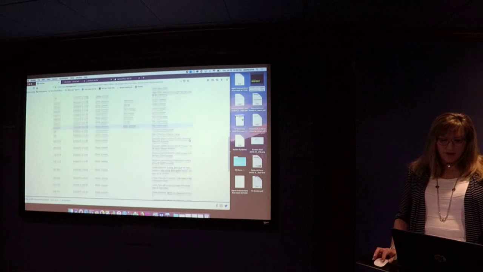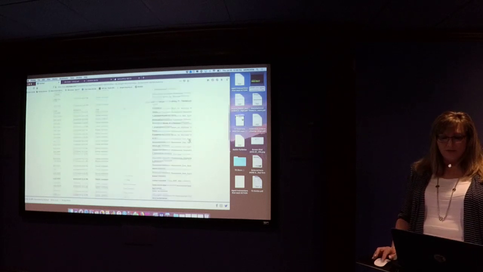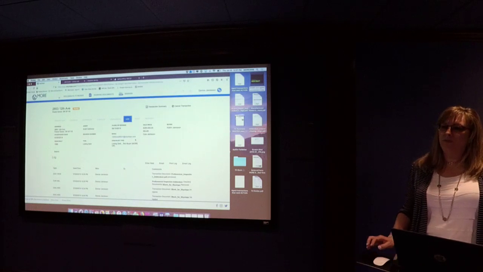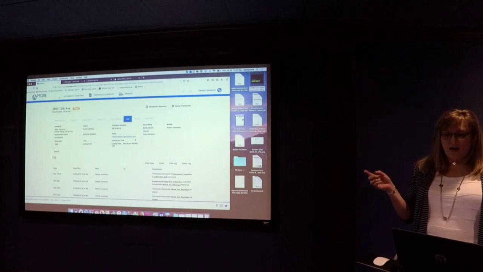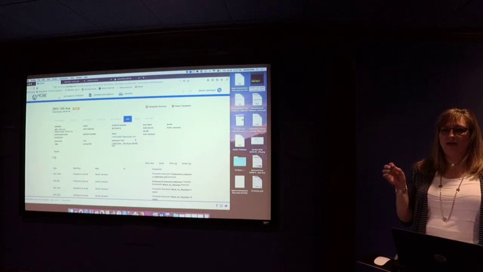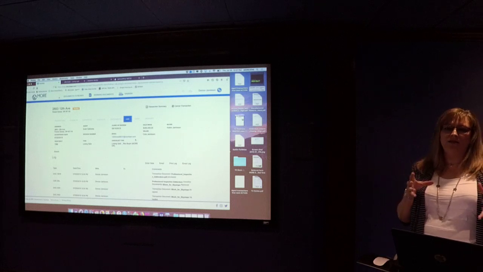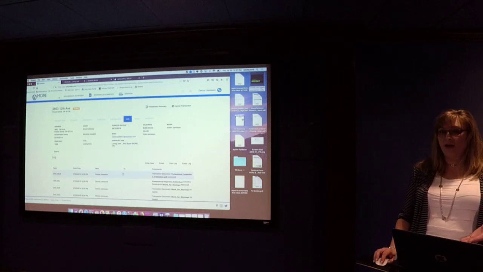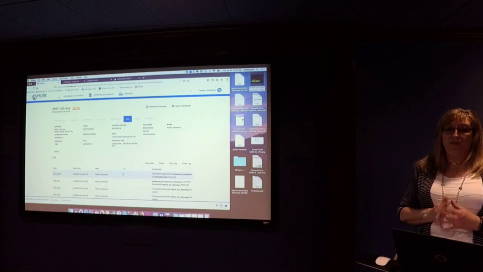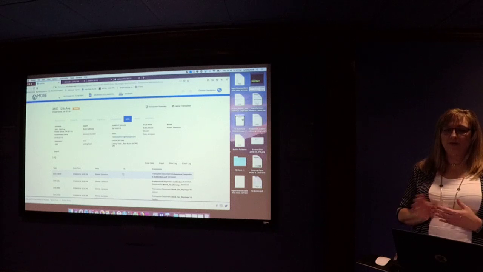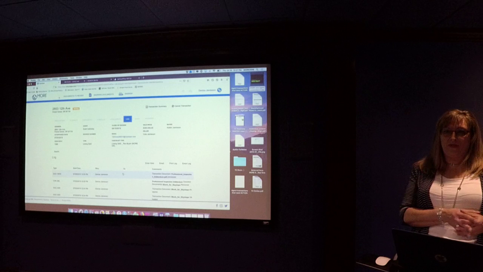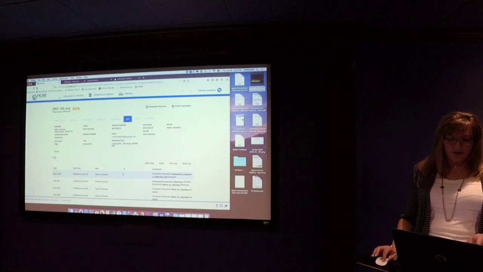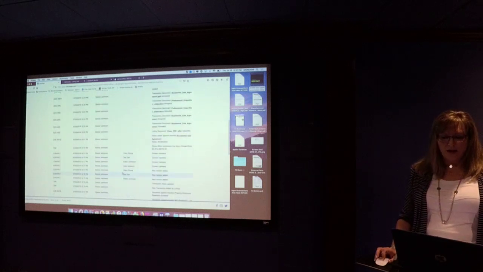If there are emails that come in, the emails will show up here. Every one of the transactions has its own email address. So let's say you're communicating with the agent on the other side. If you copy this email address in your communication and she replies all, then every communication, the emails, and even the documents will go into the log and show up, so you have the emails in your log. So if you don't do it within the transaction, I say at the end of your transaction, please forward all of your emails that are associated with that transaction, because then you have all the communication in one location, and you can go in here and look at the emails and see what was said.